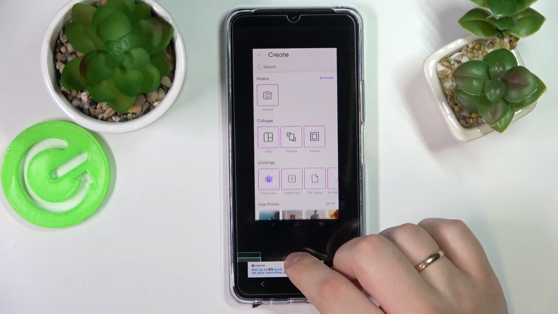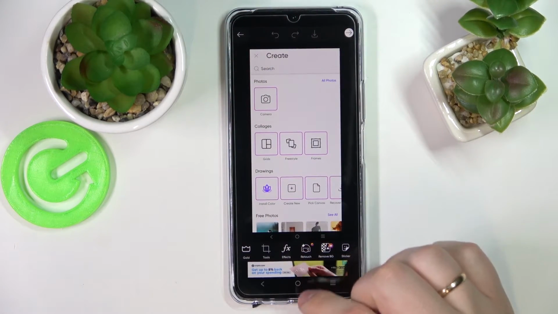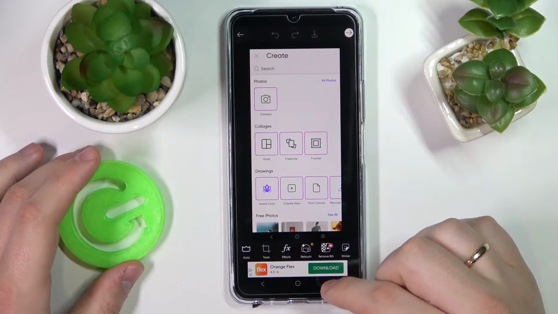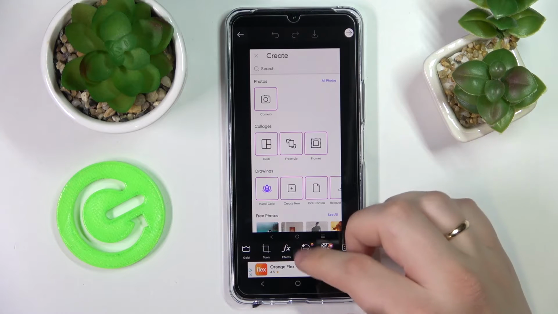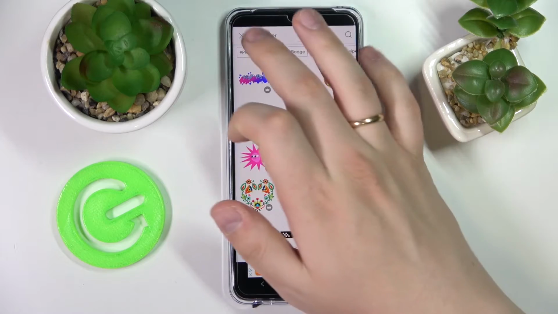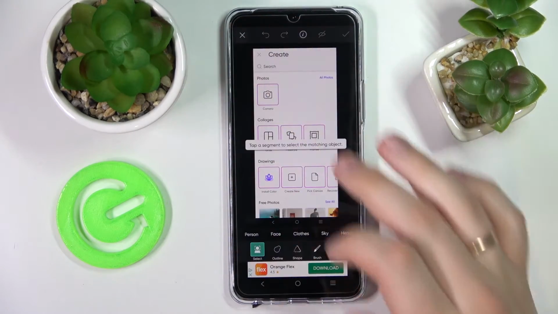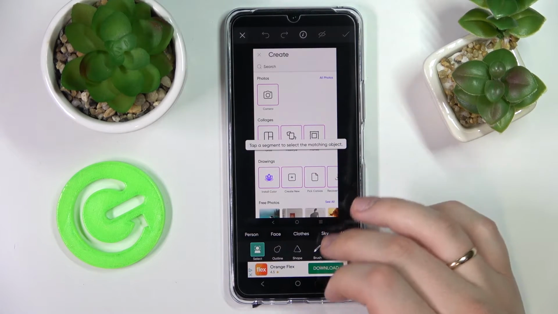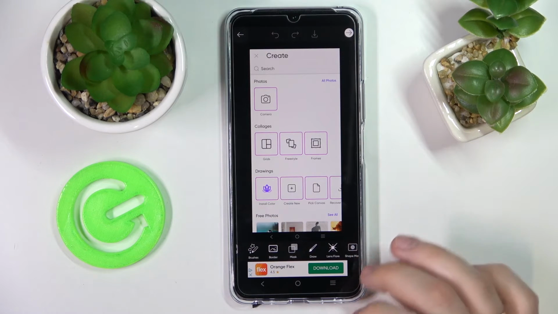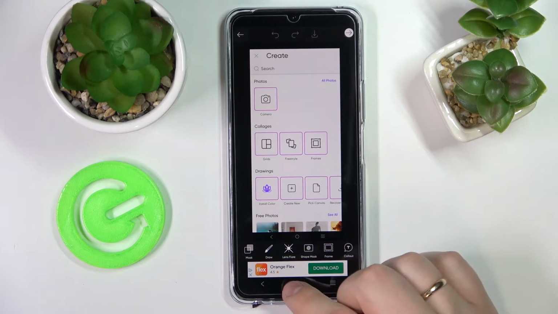You can also apply some effects. As you can see, some of the features of this app are only available with the premium paid version, but the free instance of this app is good enough, so no need to buy it, basically. You can apply some stickers, cut out the image, or cut out some object or element of the image, and many more. So we highly advise that you download this app and review all these options yourself.